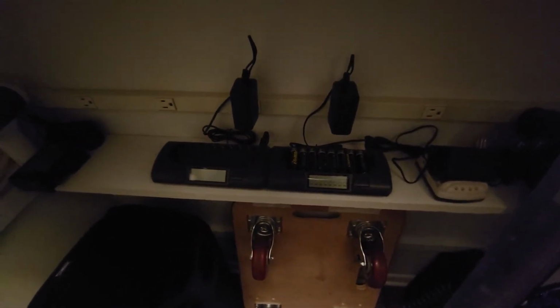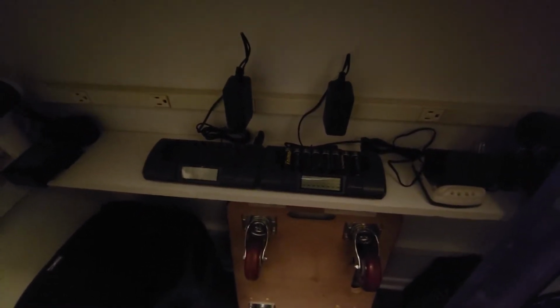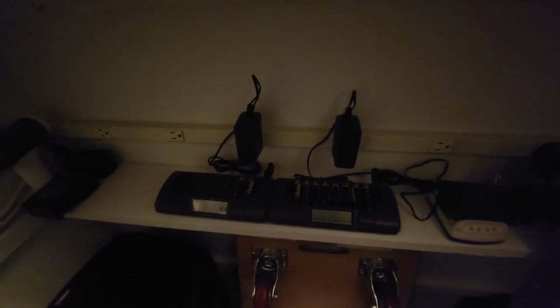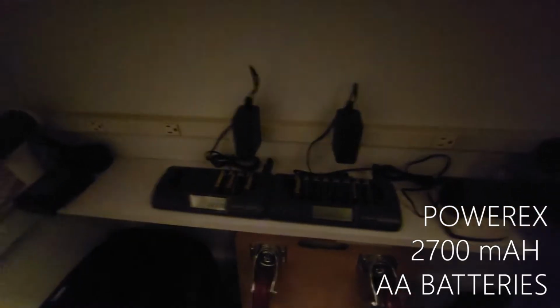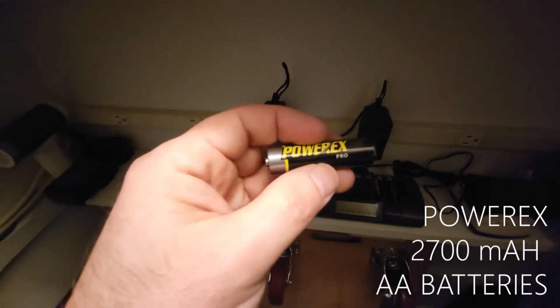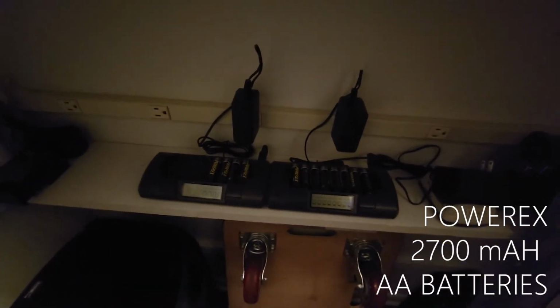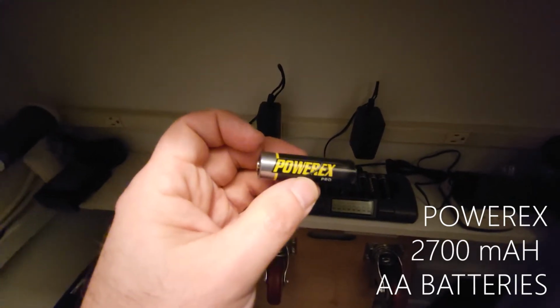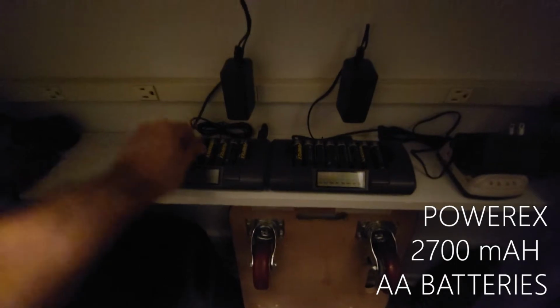So generally, the night before a gig, I will charge up my wireless mic batteries. And I have 16 of them. And these are PowerEx Pro 2800 milliamp, I believe. 2700 milliamp. And you could find these anywhere. I think B&H still sells them. But they have never let me down. And I have 16 of them.